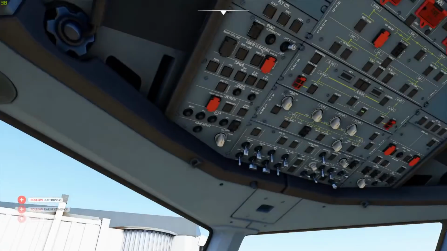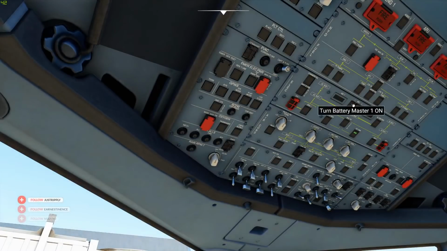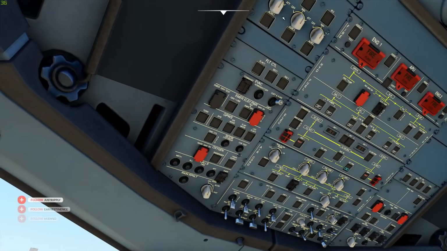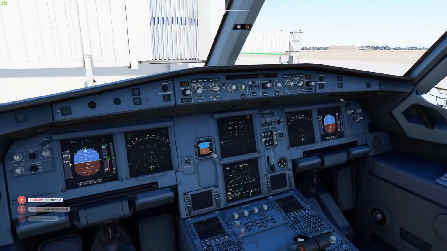All right, let's go ahead and power up the aircraft. We are going to start battery 1, battery 2, and we're going to bring the external power to power up the aircraft. Of course, it's a bit of a disappointment, if you ask me, to have an aircraft that is modeled to this quality and then have all these buttons not working, and most of the things are actually not working. So let's turn on. The sounds are great, I must say, and we have now everything, all the fuel pumps. We're going to turn on the nav lights.